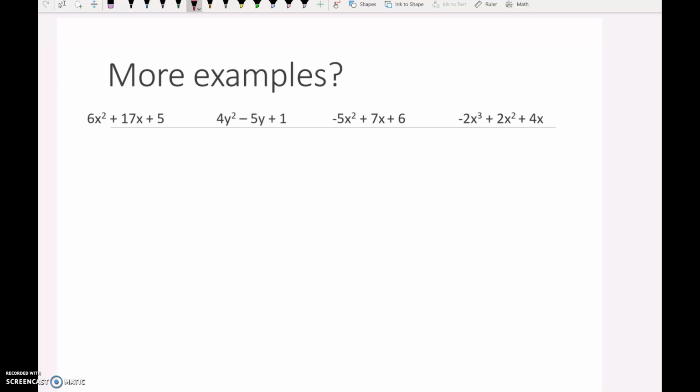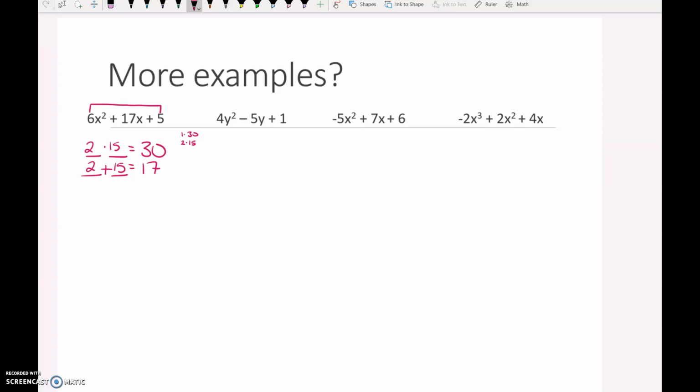Our first step is to multiply the 6 and the 5. Actually, our first step is greatest common factor. Do these three terms have anything in common? No, they don't. All right, we need two numbers that multiply to give us 30. Those same numbers have to add up to 17. We got 1 times 30, that's not going to work. We got 2 times 15. I think 2 and 15 would work.